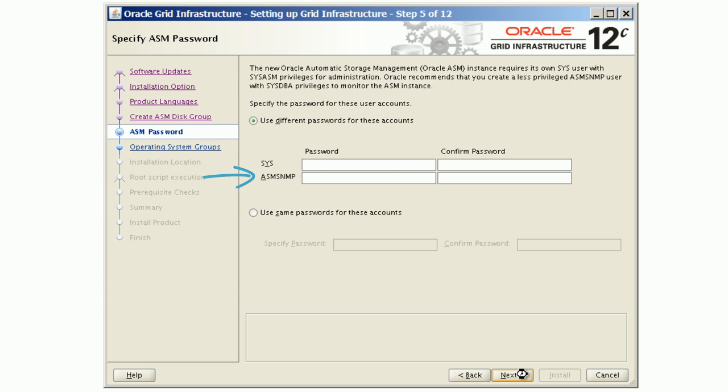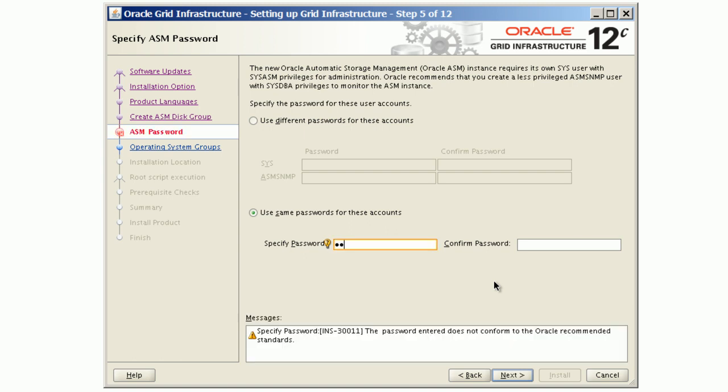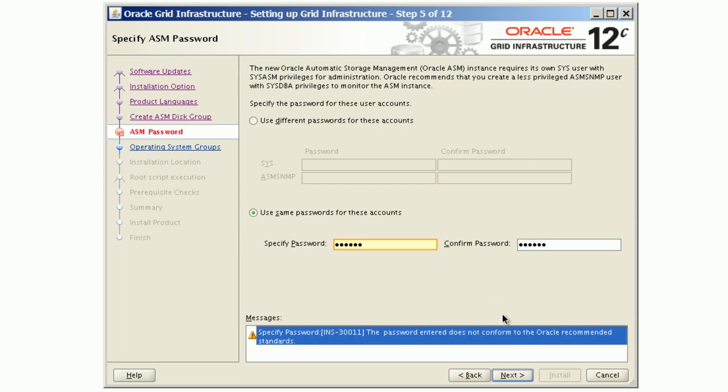This is the ASM Simple Network Management Protocol user. It is not suggested to use same password for these two users, but for this installation, I have selected to use same password for these two user accounts.